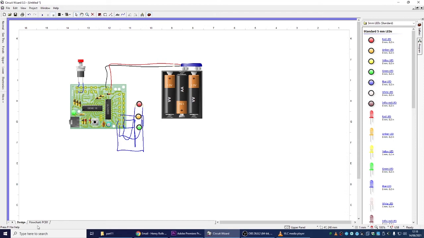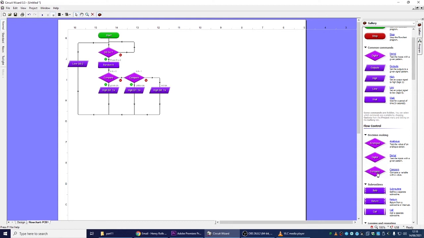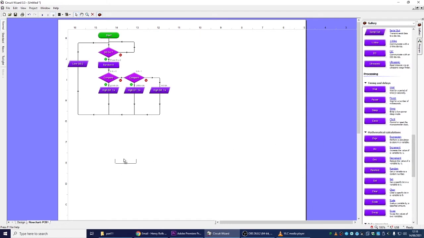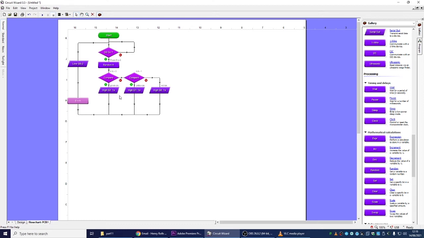So how do we do that? Well, we have given this random number A, and we know what it is at this point. Now, we might want to get another variable. So in this case we are going to use, not the compare question, the expression command. Expression like this. Now what I'm going to do here is to say B equals A. So the variable B, this new variable, we're going to give it this variable, which is the last random number.